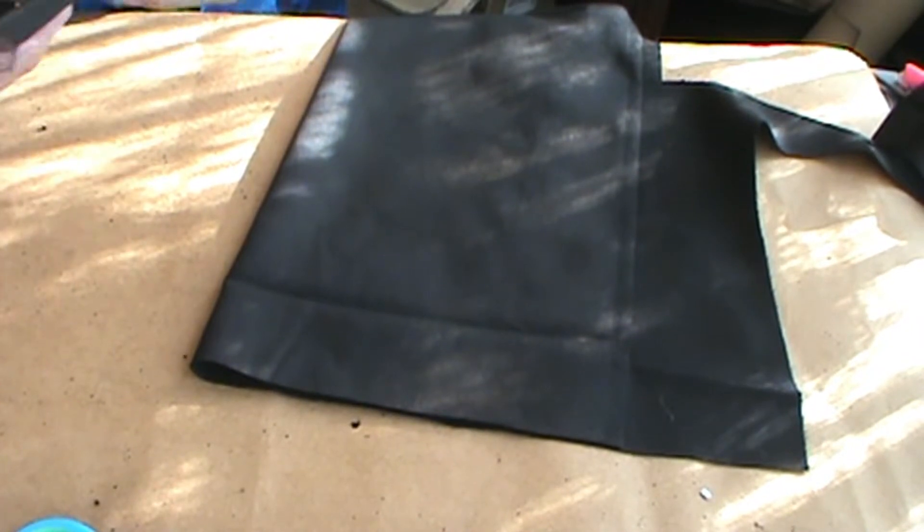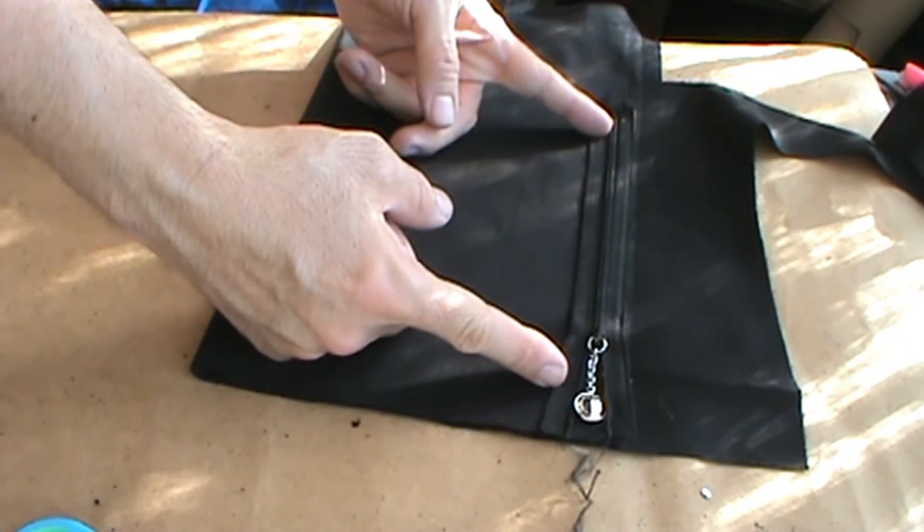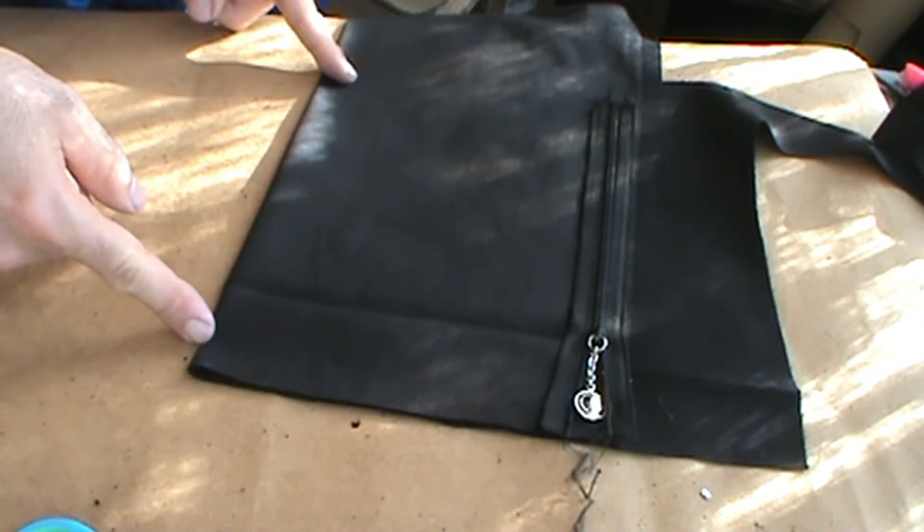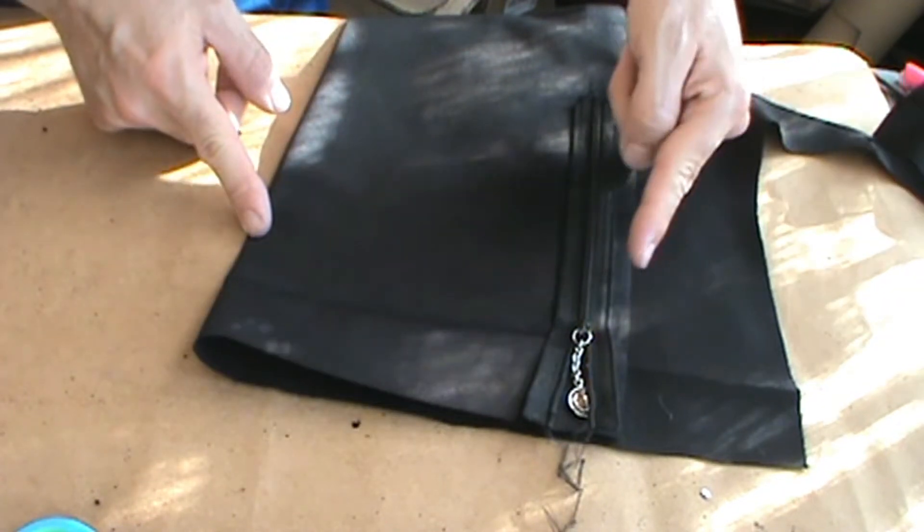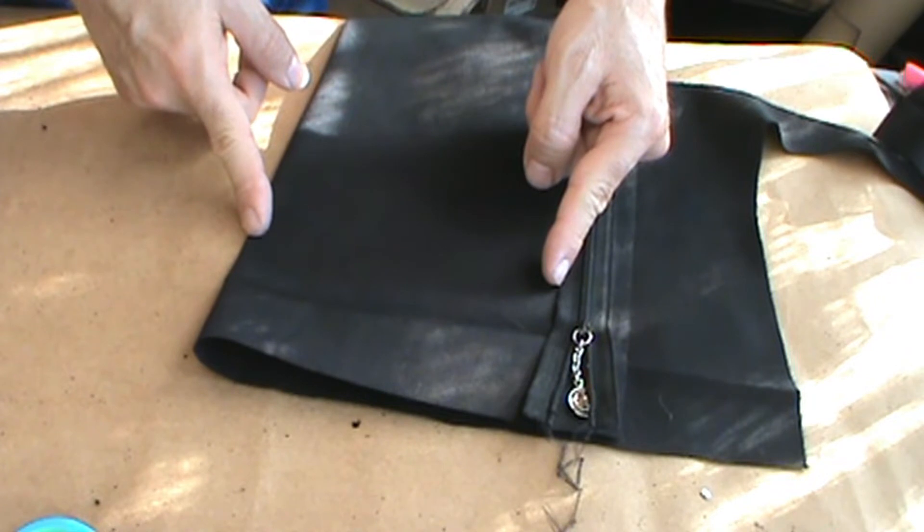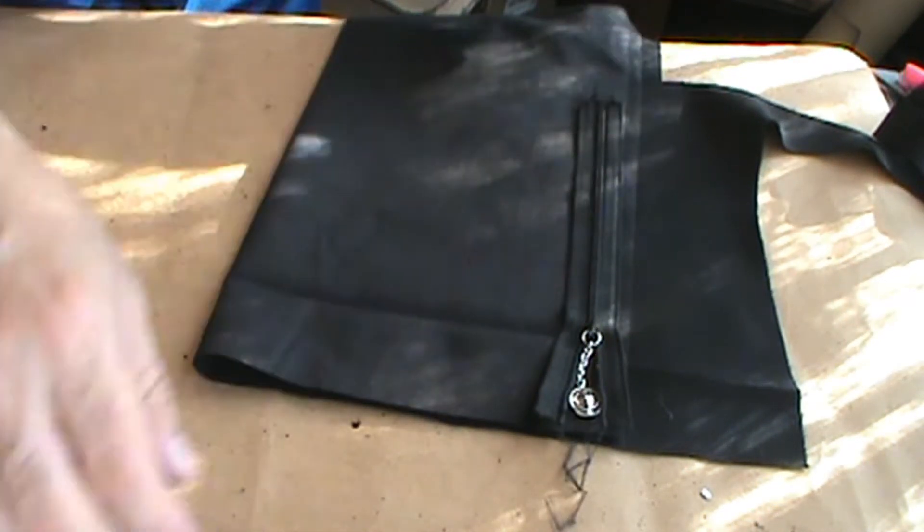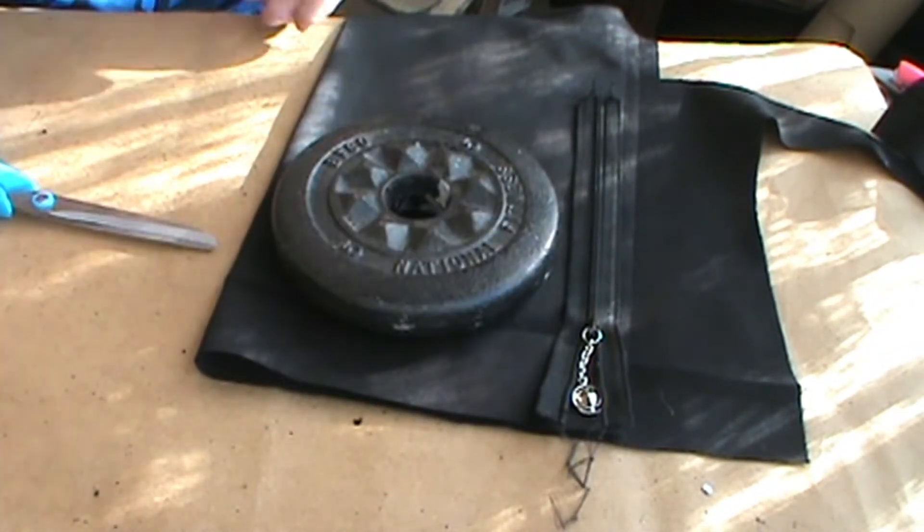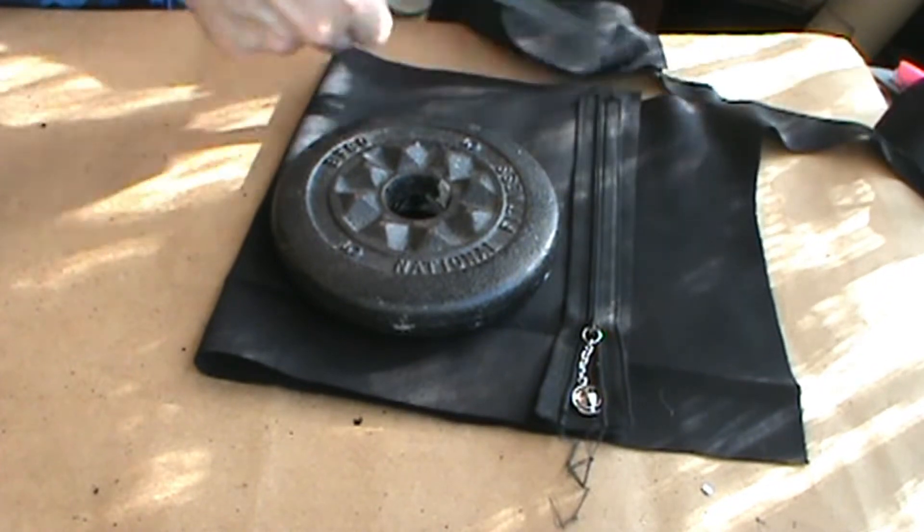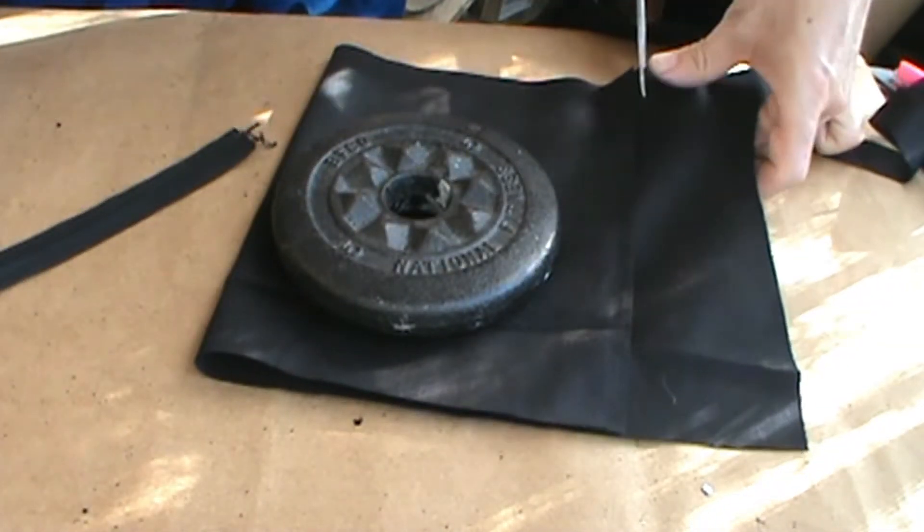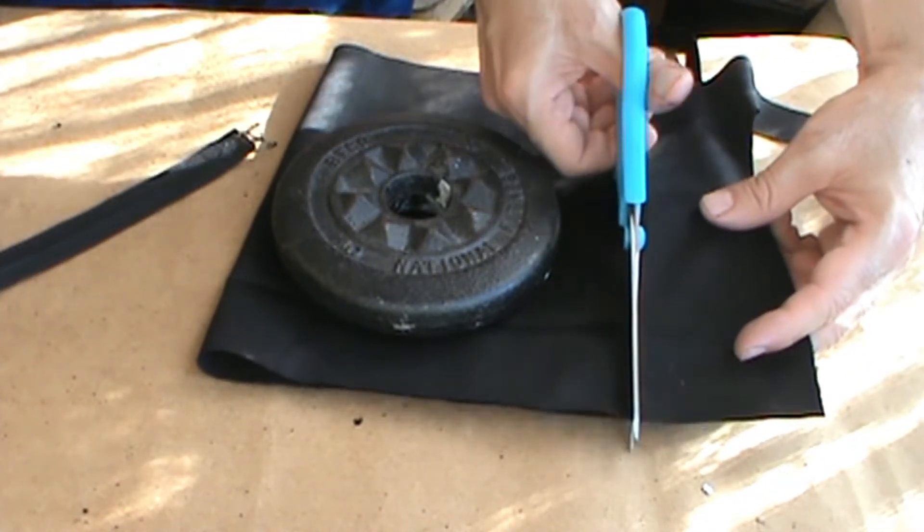I will also cut what will be the pocket, the zipper pocket materials. I'm just going to use the zipper itself as a guide. You know, the pocket will usually be a lot smaller than that. So it's okay to have extra material on the inside, not to worry. You can choose how far from here to here. Here's the fold of the fabric. This will be approximately the depth of your pocket. So you decide if you want a smaller pocket or if you want a deeper pocket.